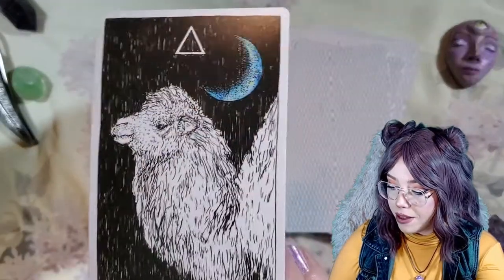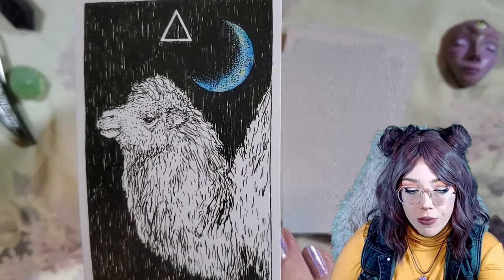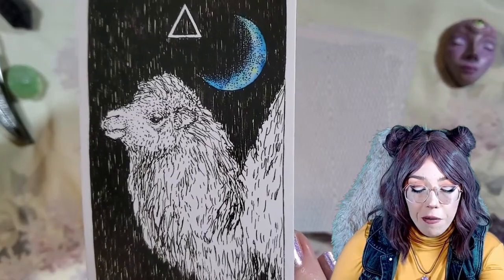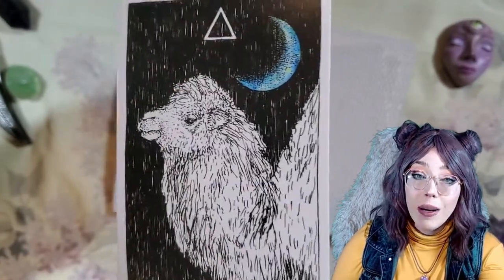Next up, we have the goofy little camel with a crescent moon in the background, who is resourceful, independent, and they know oneself. When they're in balance, they're calm and content with a sparkle in their eye, and when they're out of balance, they're dehydrated and they lack vitality, and to bring them into balance, they need a pilgrimage.